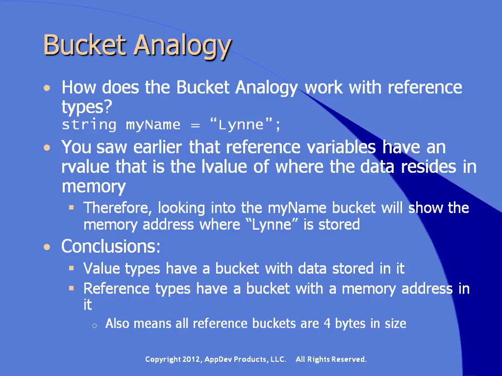And the content of a reference variable can have only two states. It can be null, which means it doesn't point to anything yet, or it can have the memory address of where the particular data is stored. In the program statement at the top of this slide, string myName equals Lynn, that will have a valid memory address of where the word Lynn is stored in memory.